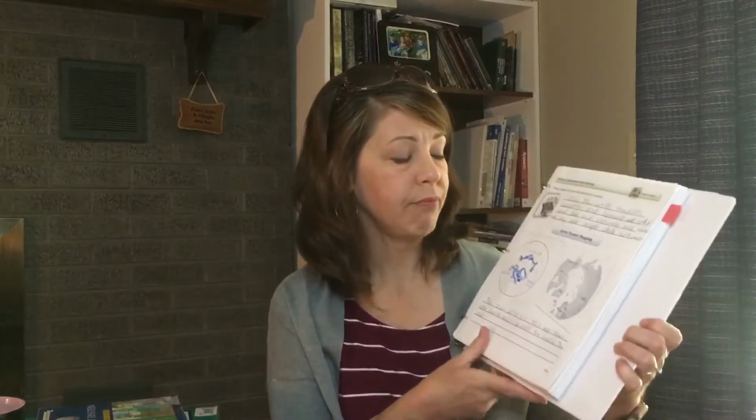But when I first found this curriculum, I also found a site on their Yahoo group. They had a Yahoo group, and they had files. And under the files, someone had made some notebook pages that correlated with the science. And so I just found them again on the Facebook group that is for Heart of Dakota, Preparing Hearts for His Glory. And I really like the pages. I have seen some people post that they prefer not to use something like this. They would rather just let the creativity roll, which is fine.